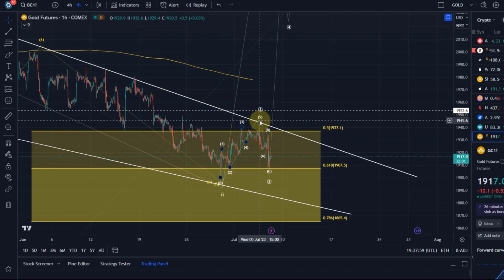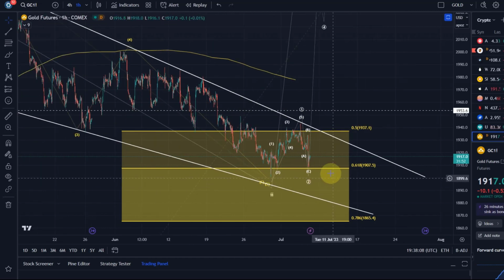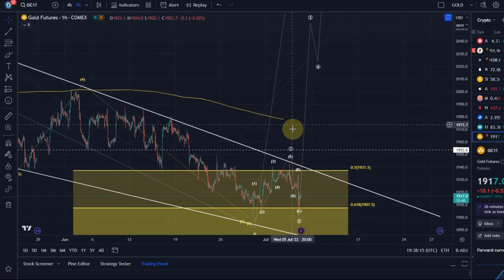To be honest, if you ask me, I think we're going to go a little lower. And if it does that, I will rework the wave count of the wave 2 down here. But again, it wouldn't necessarily be bearish. So support is clear, resistance is clear, breakout points are clear.